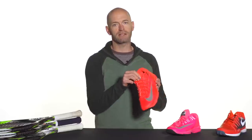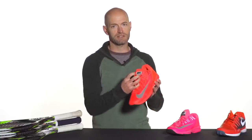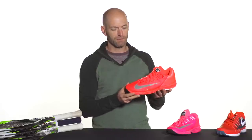It doesn't really matter if you have a medium, narrow, or wide width foot — this shoe just really does adapt to the width of your particular foot. Another thing I really like: really padded tongue. So you can cinch down the laces nice and tightly and it's not going to put any undue pressure on your foot.